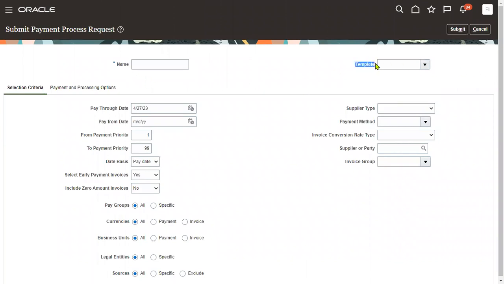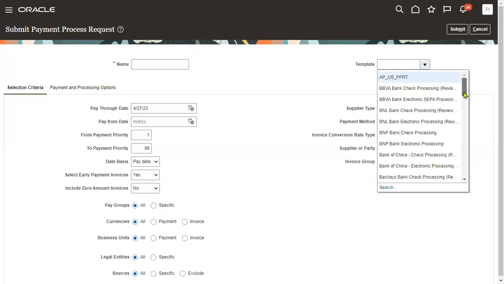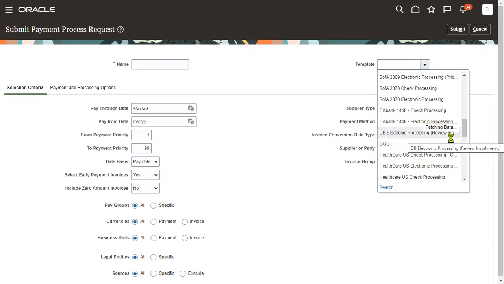See, here is a template. So manually we can select every time or we can simply choose the template. So two options we have here. Tata pay group options, we selected the payment template, right?